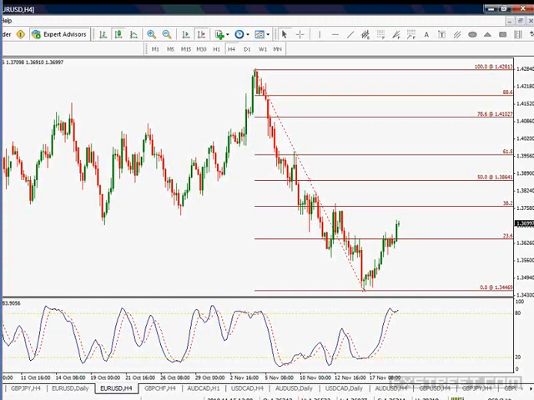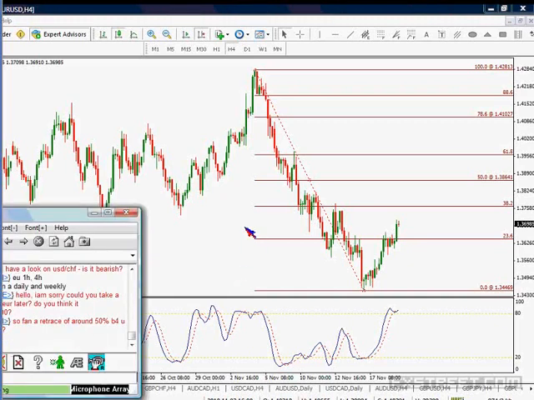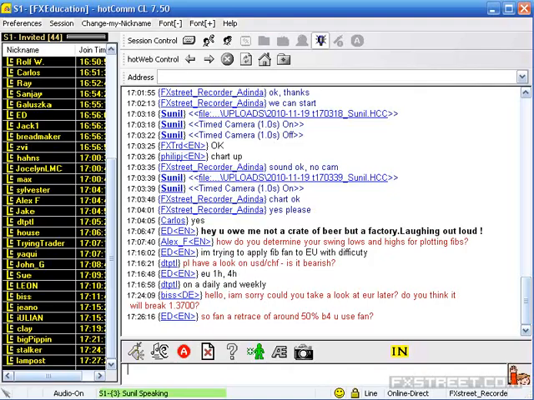Now these are the 2 or 3 examples. If you want me to look at will it break 1.3700, you'll have to pay me for that. And I take my payment in kind, not in cash. About a crate of beer. Okay, no recommendations here. If you give me some beer, I'm going to tell you whether it's going to break 1.3700 or not. Otherwise, I'm not going to. All right, just kidding around, folks. We'll have a look later if we have the time. Let's concentrate on the fibs right now.